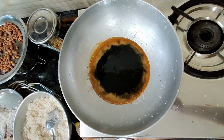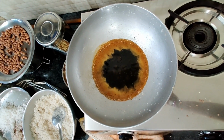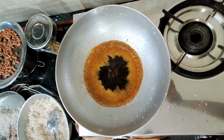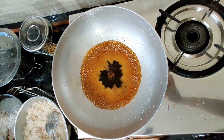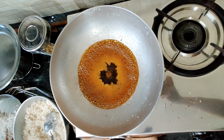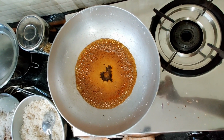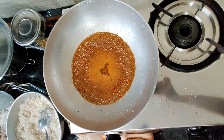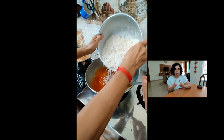In this recipe I'm using molasses, and this takes a little bit more time. Once you start boiling it, you'll see a layer of foam that starts to build on top. This is just before it comes to a boil. There'll be a lot of foam on top. Now this is when it's done. So let it boil for 2 to 3 more minutes and turn the heat off. You can now add the coconut.